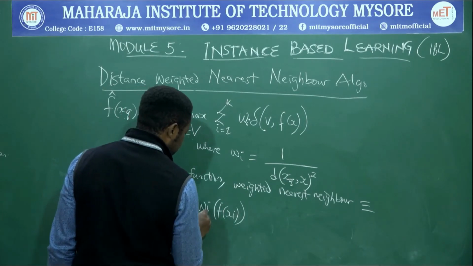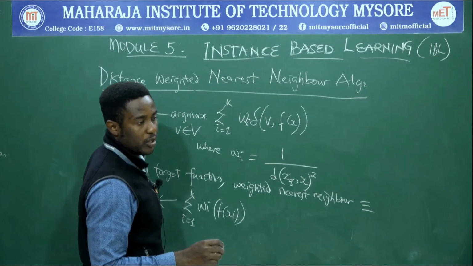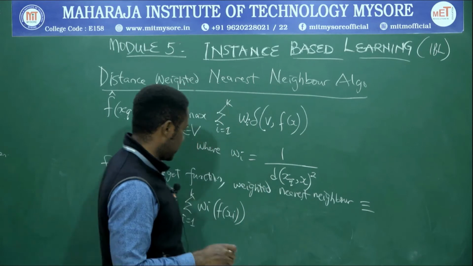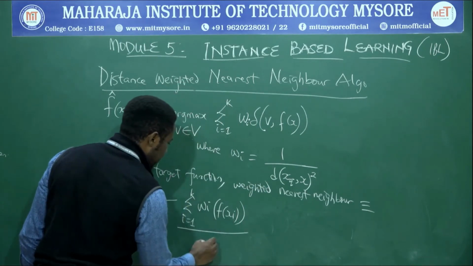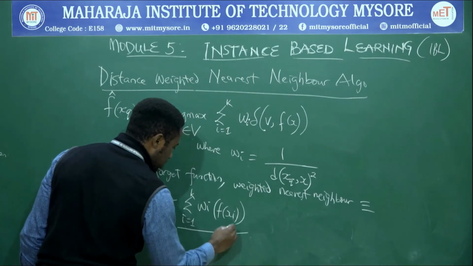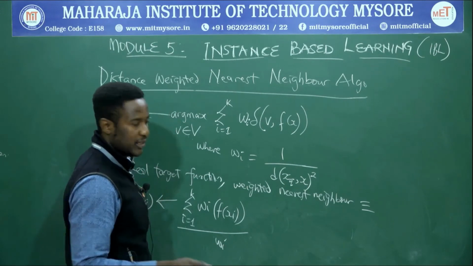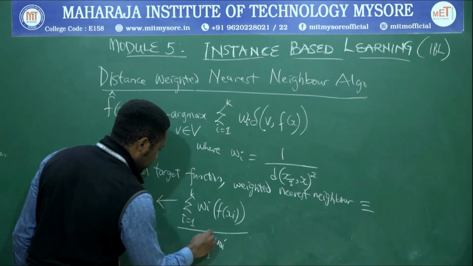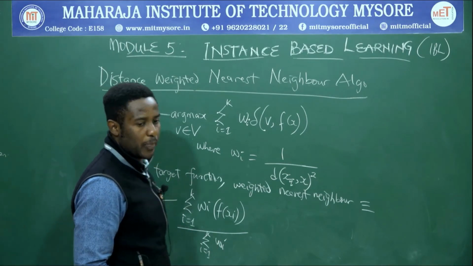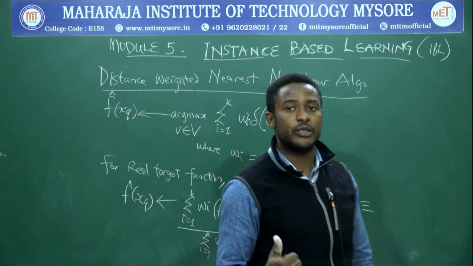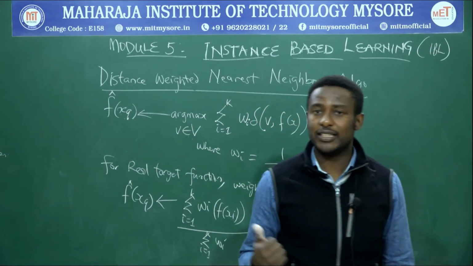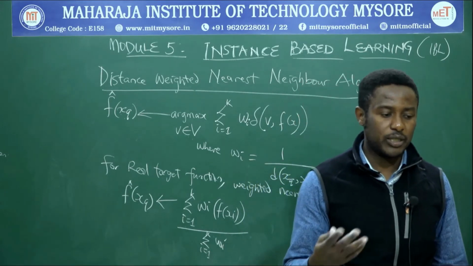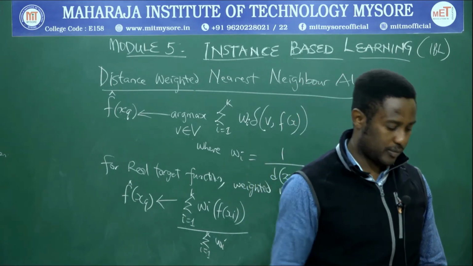Now we divide it by wi. Yes? That is the weight. So we divide this by wi. But not only wi, yes? Again, it's a summation of that. Fine. So this is how the weighted relationship for real value is different from discrete value.